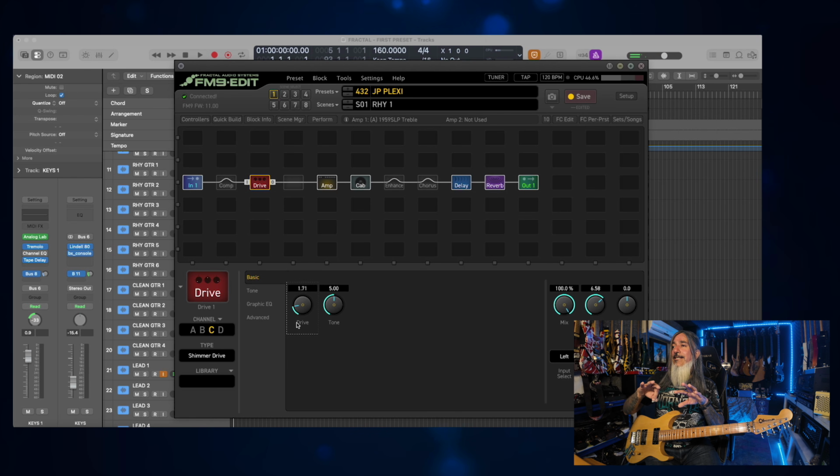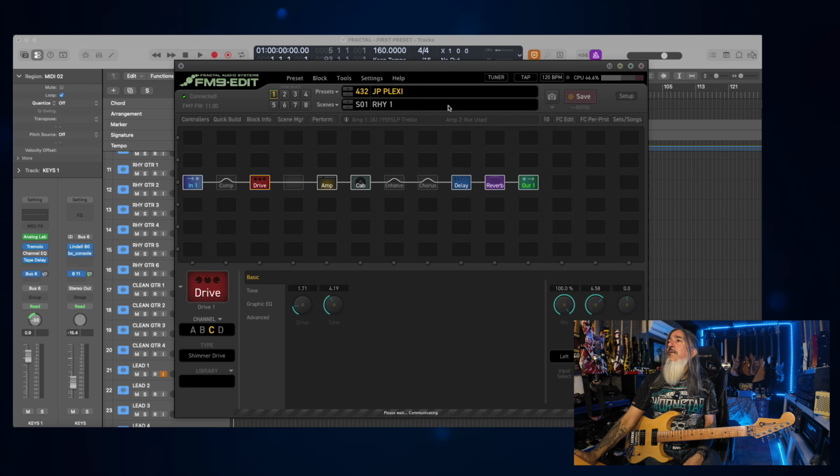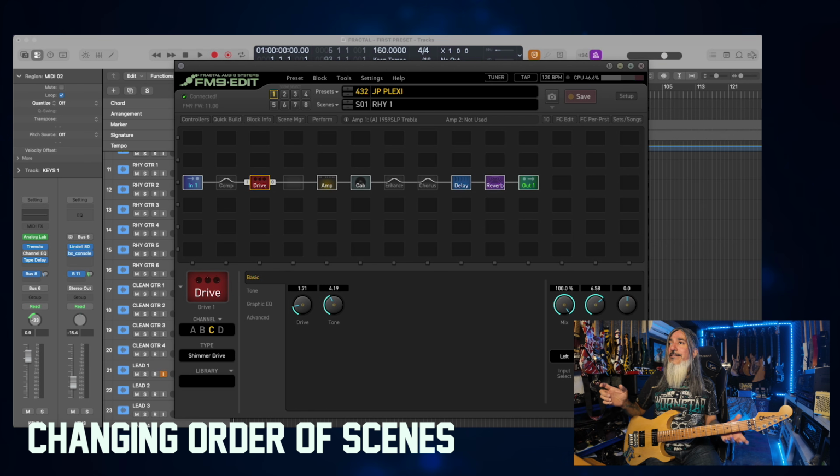I can hear that it's actually cutting through. The mids are cutting through a little bit more. And I'm going to lower the tone just a little bit because it is sounding quite bright. Fabulous. I like the sound of that, so I'm going to save that so that my rhythm one is slightly different. All right, I've got 4 scenes now, which is awesome. I am ready to record with this.